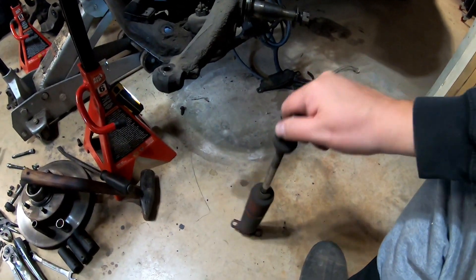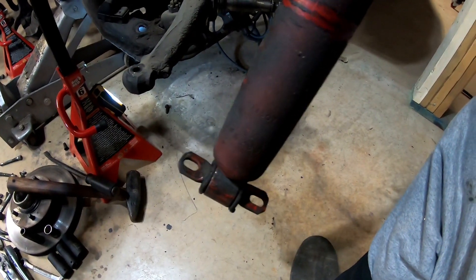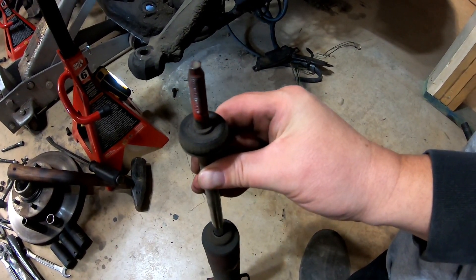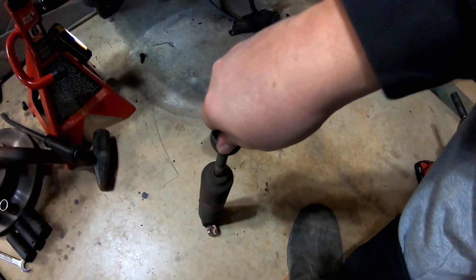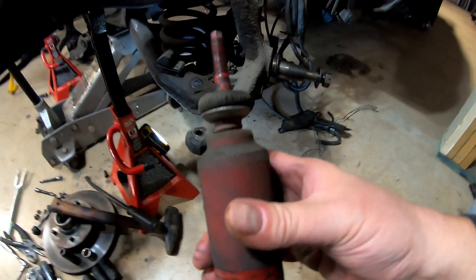I got the shock out. After loosening the two half-inch bolts on the bottom and with the top one just spinning, I pressed up against the top with a pry bar to put some tension on it and eventually got that nut off. Look at those threads — I think this thing was about shot.